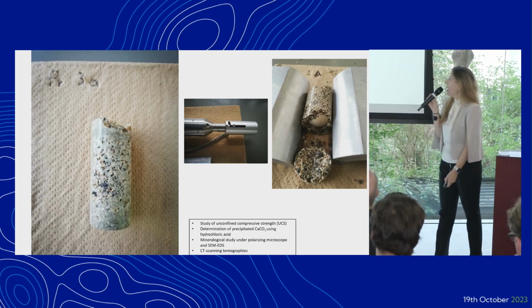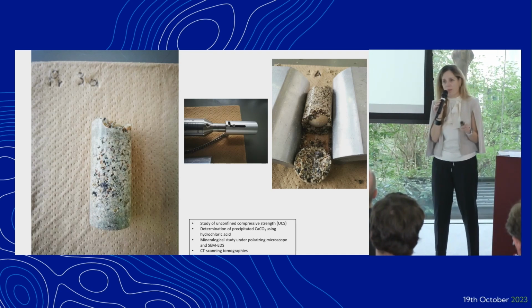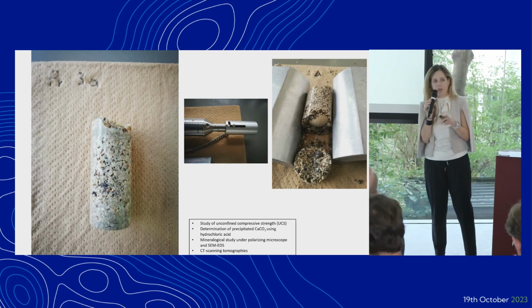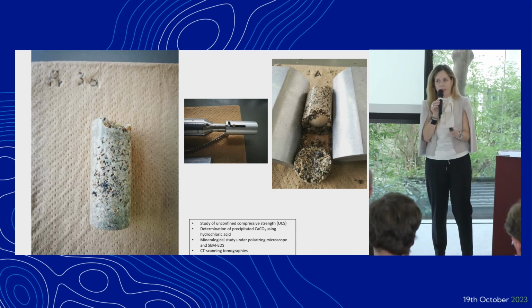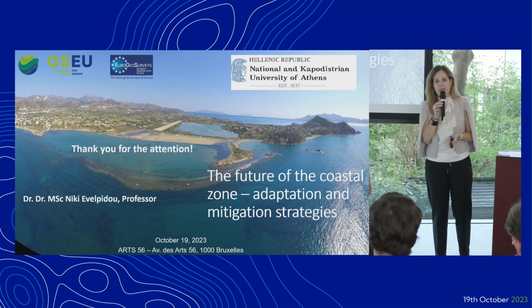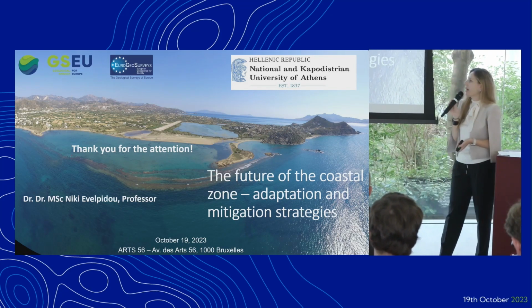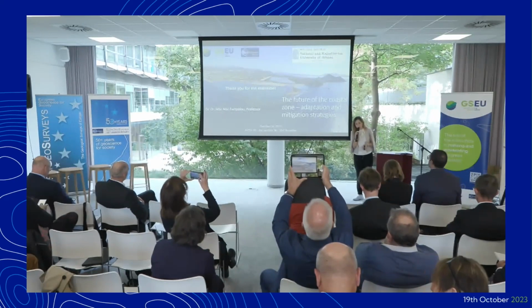And the same is happening with the mechanical characteristics, which means that we may have a sustainable solution, since we know that beach rocks, the natural created beach rocks, are there without any maintenance. So I think that the geological community can bring some solutions for the adaptation and mitigation of our coasts.